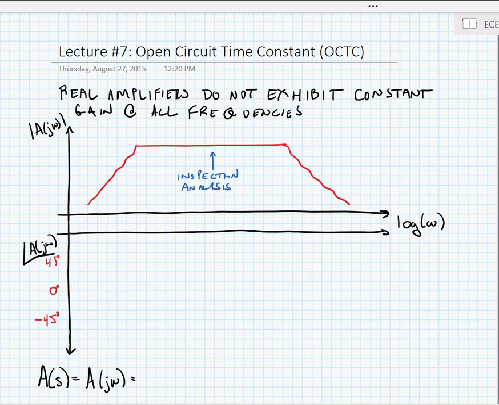We're going to learn today to use open circuit time constant analysis to find the high frequency pole frequency. So open circuit time constant analysis, we abbreviate as OCTC, and this is going to find the pole frequency at which the response starts to roll off at minus 20 dB per decade.